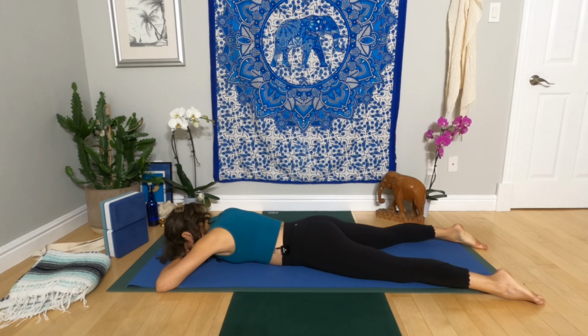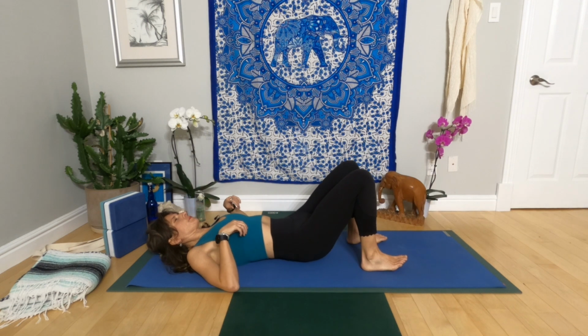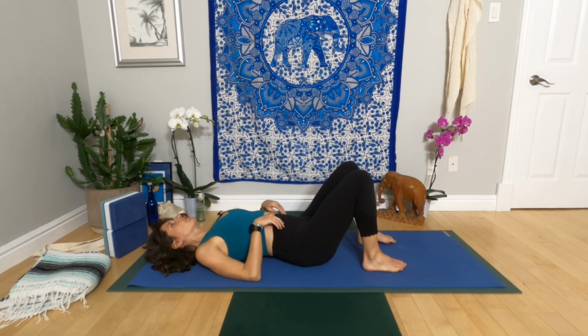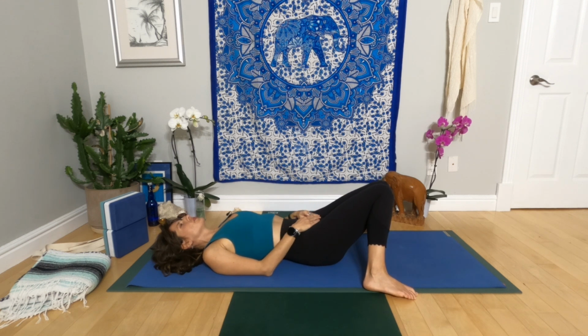And when you're ready, just roll yourself on your back. Feet on the mat. And just take a moment here to settle the lower back onto the mat. And you have the option to heel toe your feet out, at least mat width apart, and allowing the knees to fall inwards. And having your hands on your lower belly and taking a breath here.